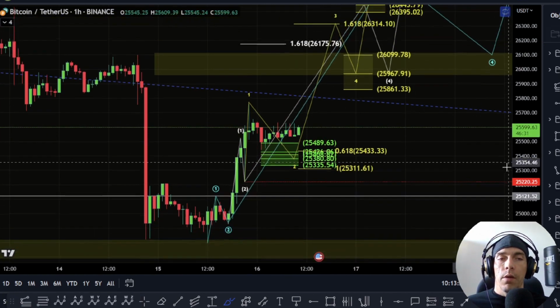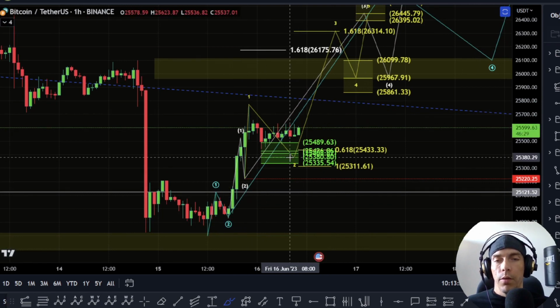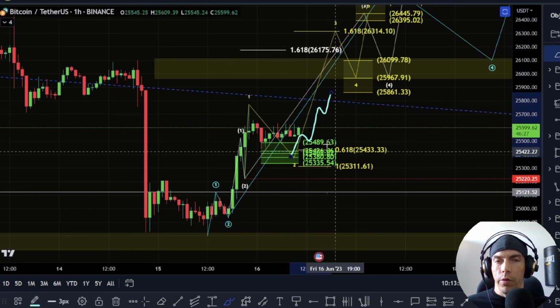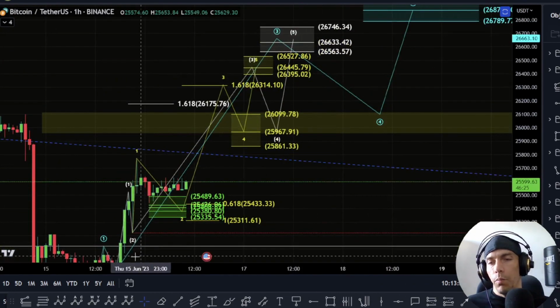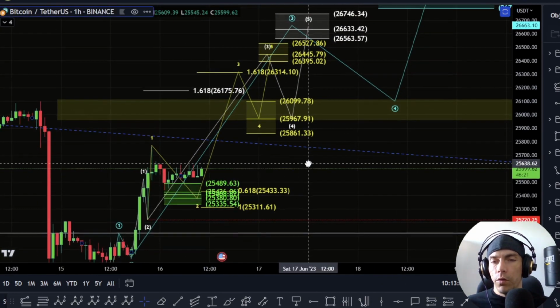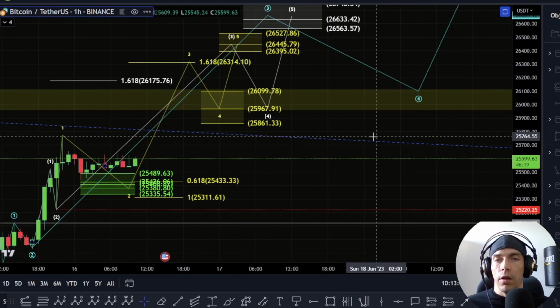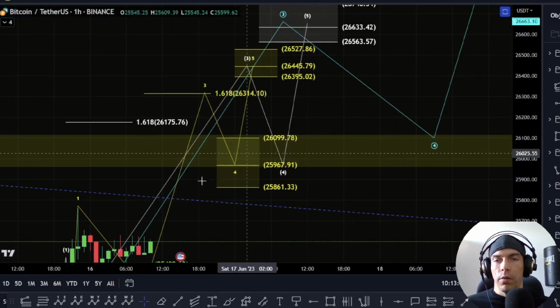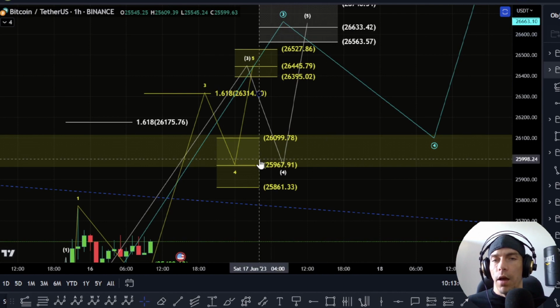the lookout that, if we are looking at a fifth wave here, we'd be looking for a smaller move to the upside. If we start to get a bigger push to the upside, where we push up into this 26,314, this could mean that we're actually starting to extend out here, and what we would be looking for is a series of additional fifths to the upside.